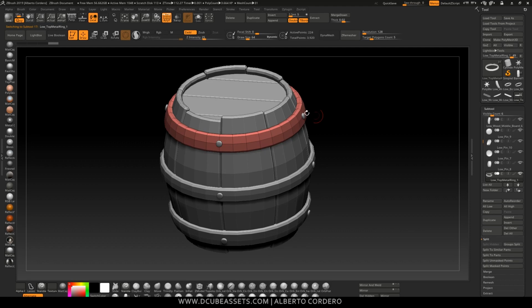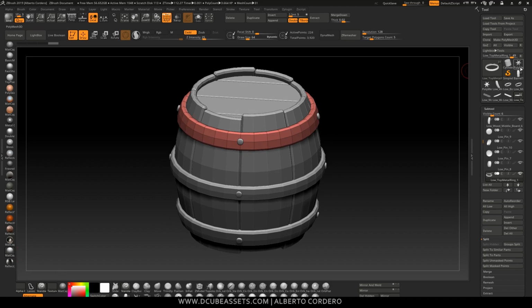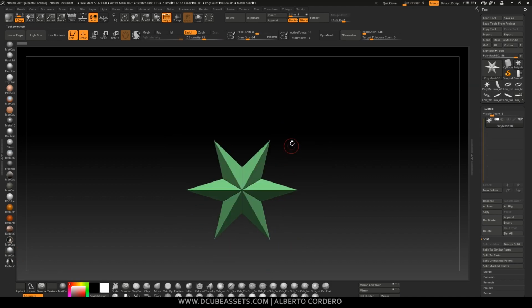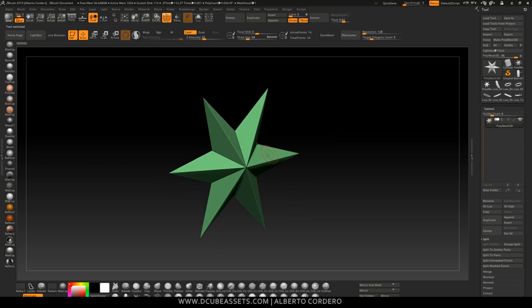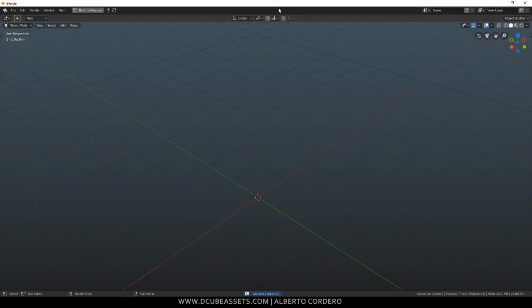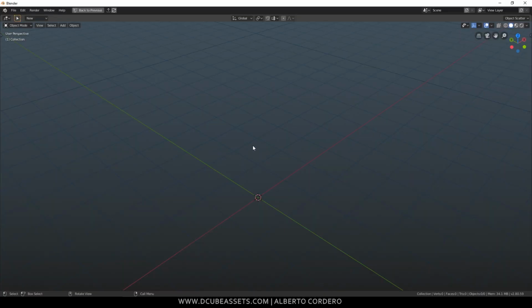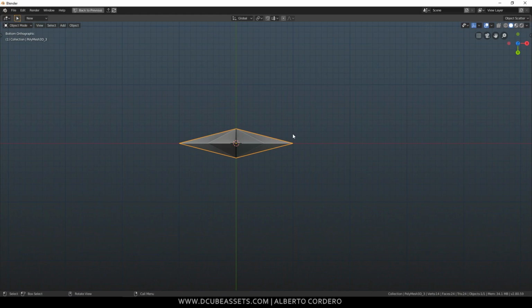All right, two options on how to do the import process in ZBrush by using the add-on, but I'm going to show you real quick a way to export from ZBrush to Blender. So let me just go here for a second. Let me set this. Okay, real quick. There you go. And delete that. I'm going to select this one right here because this one is to import, but it has to be activated in order to catch something coming from ZBrush. Let's go here, select that, and the subtool, and let's go here to visible. And if you go to Blender right now, it should be here. There you go. Boom. Nice.